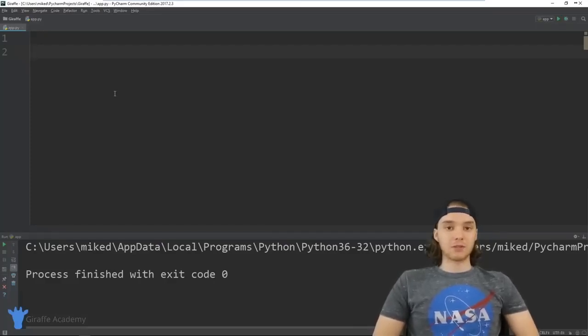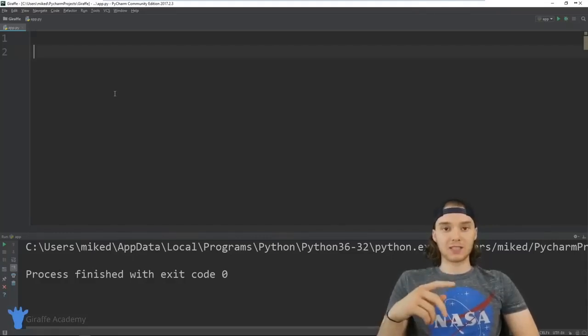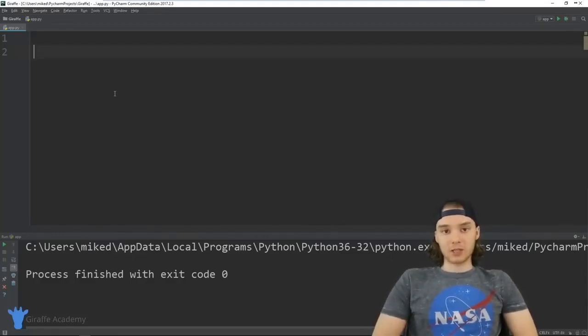So while loops can be awesome, and there's a lot of situations in Python where we're going to want to loop through specific lines of code. So in this tutorial, I just want to show you guys the bare basics of how while loops work. And then in future tutorials, we're going to use while loops to create little games and stuff like that. So let's talk about while loops.